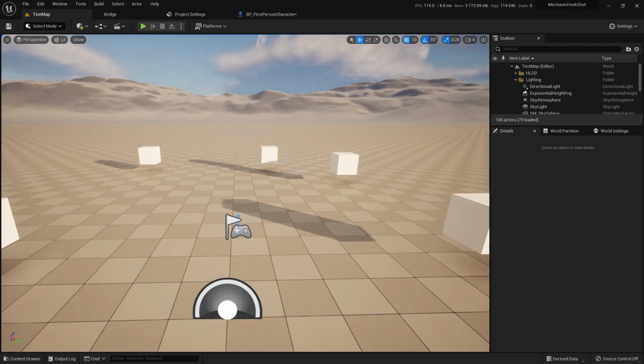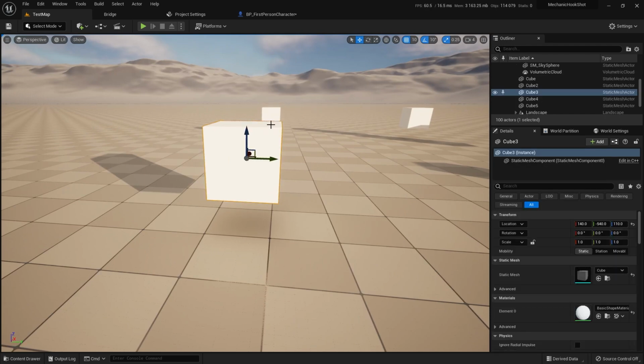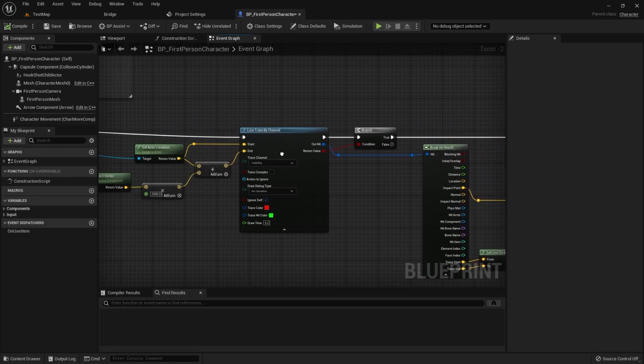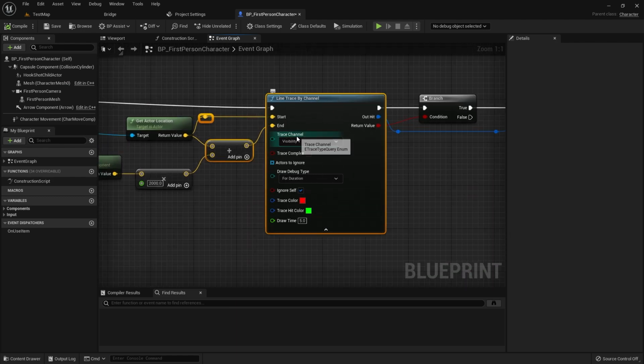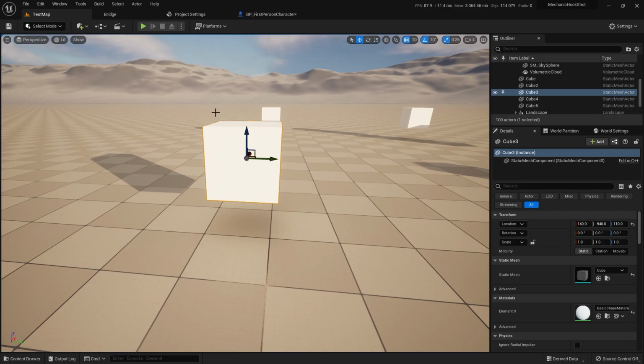But if we didn't want to collide with something, for example, in the other line trace, here the hookshot is using that visibility. So let's say that we didn't want to collide with this. We could change its visibility channel to another value, but it wouldn't make sense.